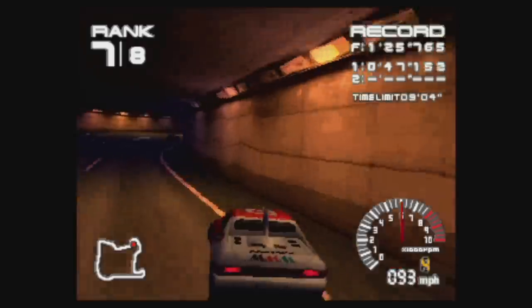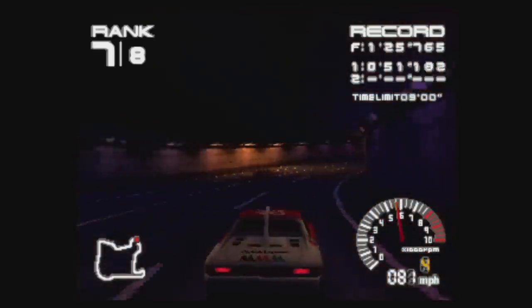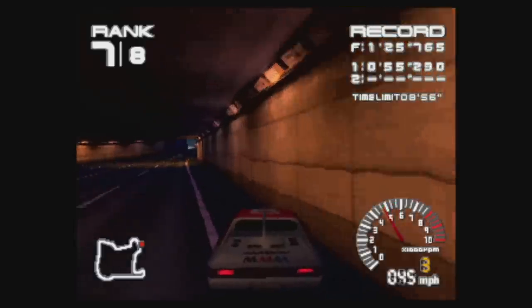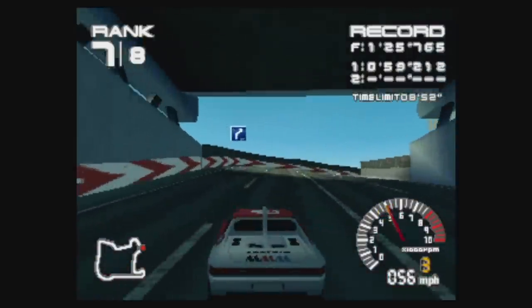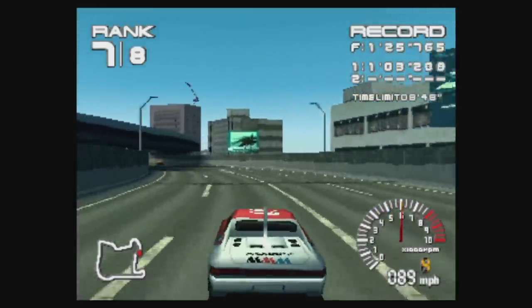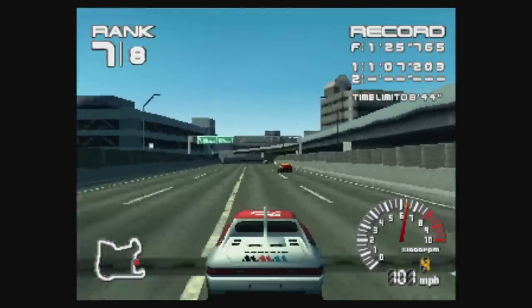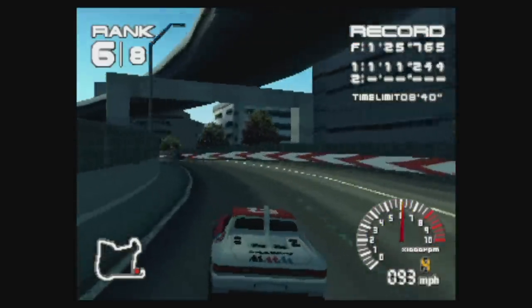It's weird because you wouldn't think you'd want a driving game with a D-pad, but because of the way Ridge Racer does its drifts, the D-pad is actually kind of fine, because it's more about timing when you're letting off the gas to start a drift and when you're getting back on it to rein it in and retake control of the car. You know, it's not a simulator. No.